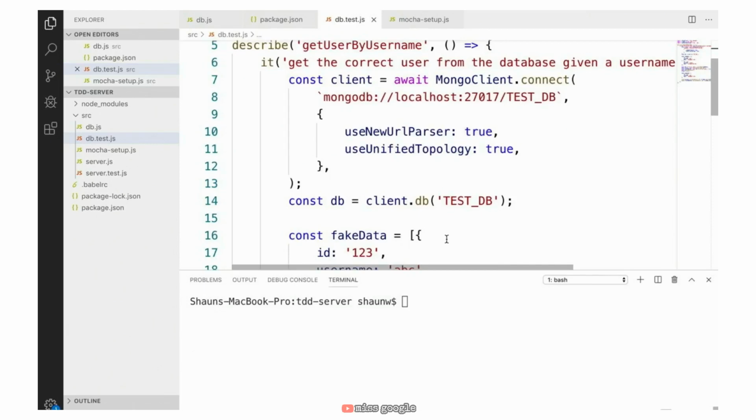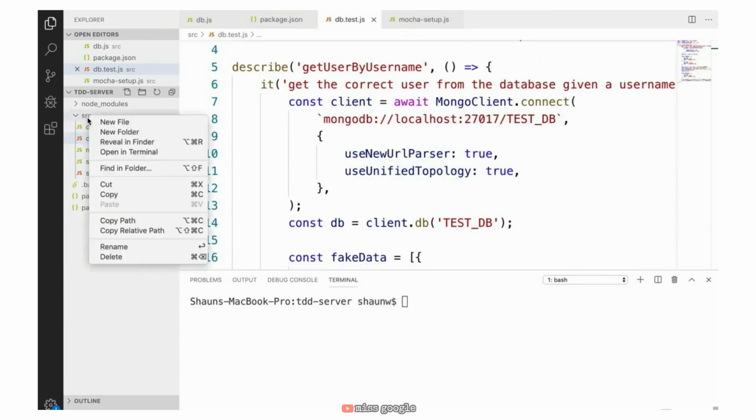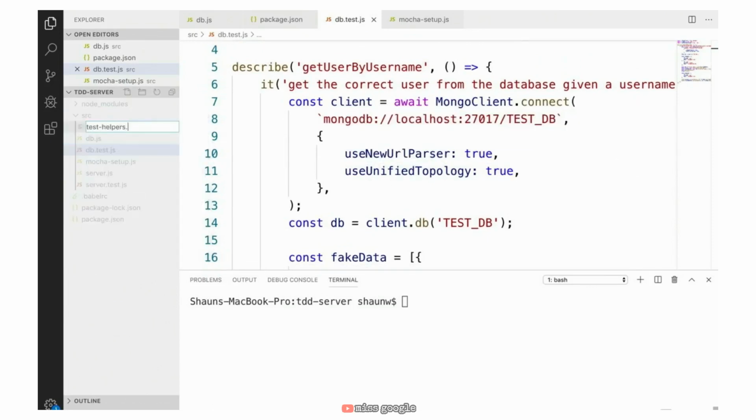For one, this means that we'll have to repeat all this code for every test that needs it, and it's also just a lot of code that we don't really care that much about here. All we care about here is that the database has the correct data before and after our production code is run. So then, what we're going to do is refactor this code a little bit before we move on. We're going to pull all this database setup logic into its own helper functions. So why don't we create another file inside the source directory, and we'll call it testhelpers.js.